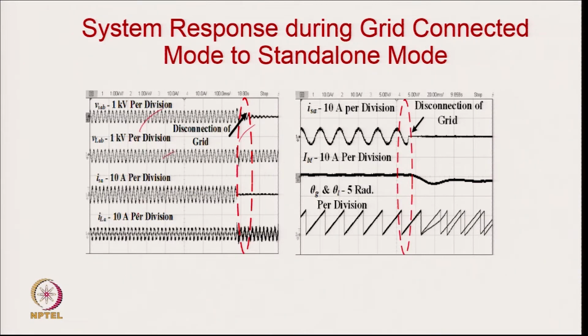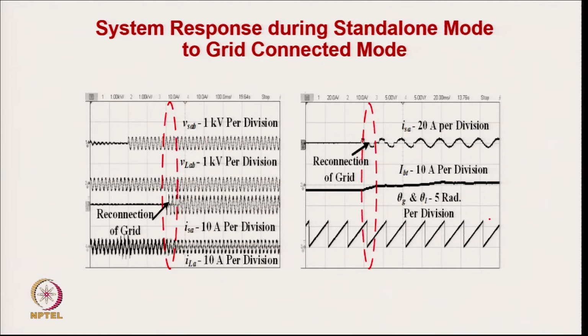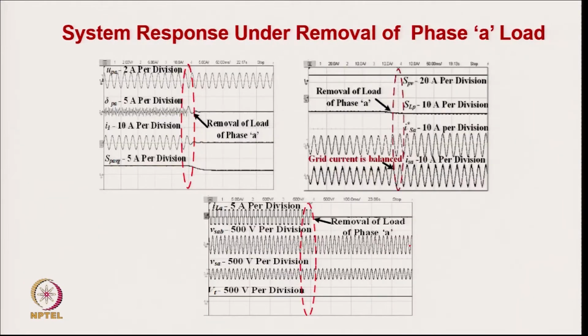So, we are operating in current control mode, with grid voltage, grid current, and the load current shown here. Even if the grid disappears, the load voltage and load current are not disturbed, though of course the angle goes out. When the grid comes back, the load voltage and load current are not affected, but it goes towards synchronization. Here we close the switch and the grid current starts appearing, and you can clearly see the change of connection of the grid, the grid current appearing, and how the angle gets synchronized.